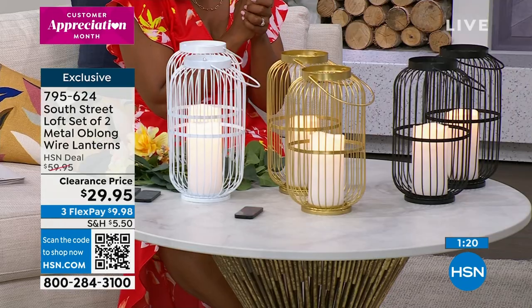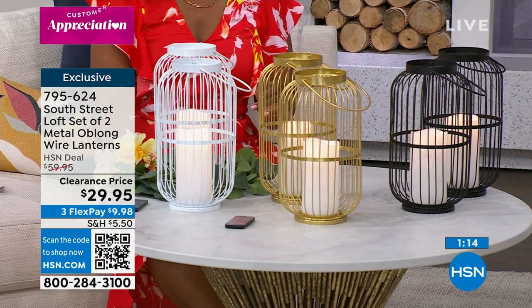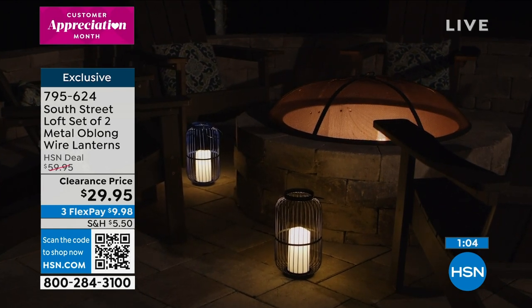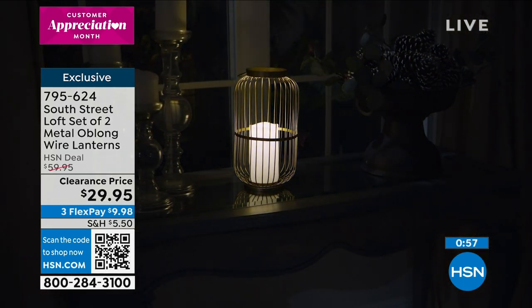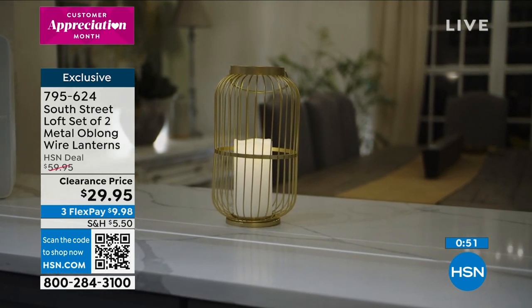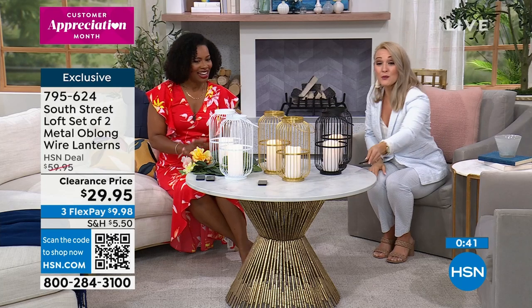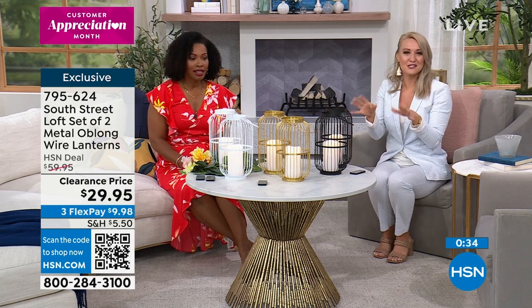I know black is starting to get limited. I love the gold tone too — it's a perfect tone of gold. It's not something you're going to have to spray paint when you get it home. It's not too orangey, not too tan — it looks fabulous with just the most beautiful sheen of metallic. It really glamifies your space. The black ones look really nice for a modern or farmhouse kind of home. The gold ones if you want a touch of glam. The white ones if you're doing shabby chic, Americana, or coastal. This cage design is very versatile, and that's why it makes such a great gift — even if you don't know exactly how someone is styling their home, these are still going to work.